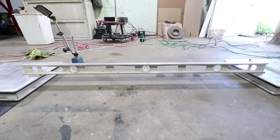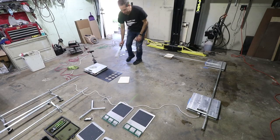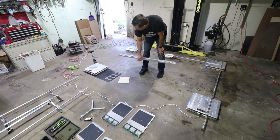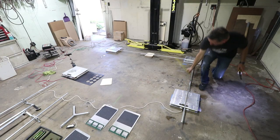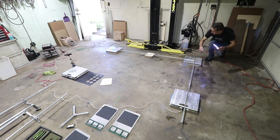Both are agreeing here, but whatever you're using, just make sure you're comfortable with it. And then in this direction, I'm not able to check because it's just not long enough. So you would need a really long level, and that's where it gets a little bit more dicey. 5.5 and 5. Great in this direction.